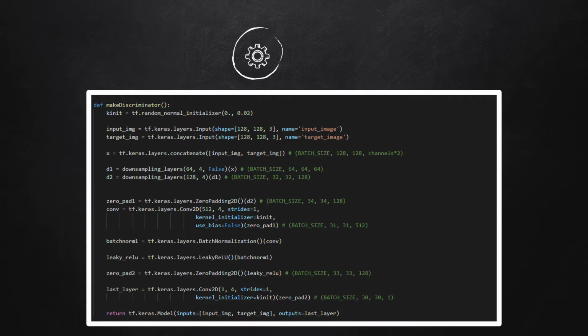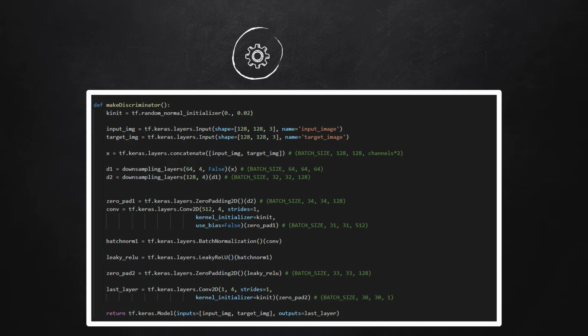The make discriminator function constructs the complete discriminator network. It first adds 2 image inputs, one for the color image and one for the sketch image. Then it adds 2 downsampling blocks by calling the custom downsampling function twice. It follows with a convolution layer without downsampling. In order to control the output size, a zero padding layer is added before the convolution layer.